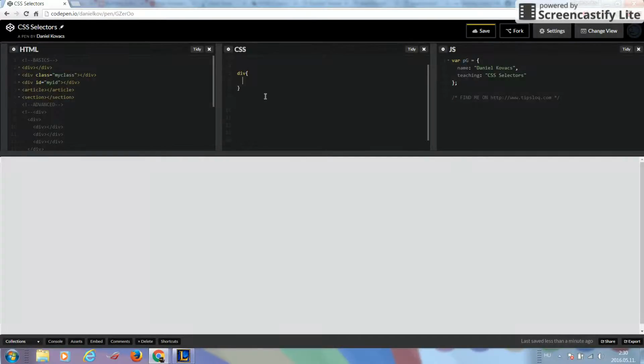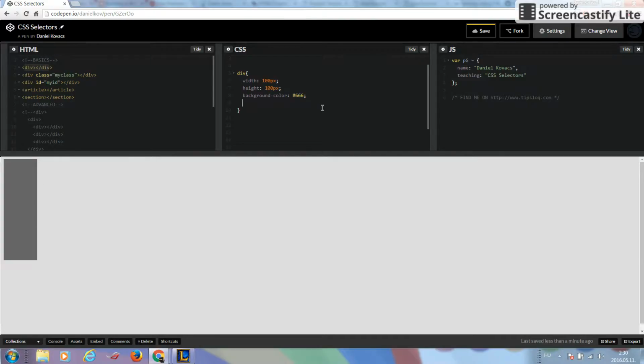We open those brackets, and we'll say width of 100 pixels, close it down, height of 100 pixels, down, and now we'll add it a background color of 686. Okay, so let's see what happened. We wanted to select this guy, but look, what's going on? Why is it so high? Like, this should be 100 pixels high, not 300.